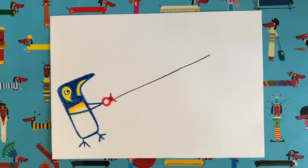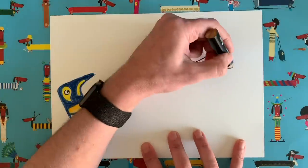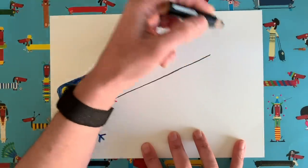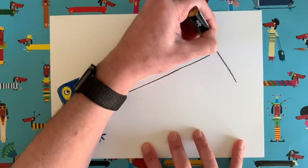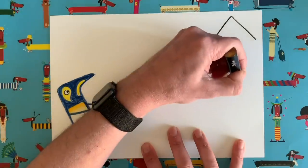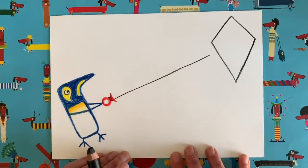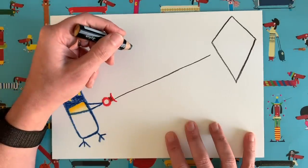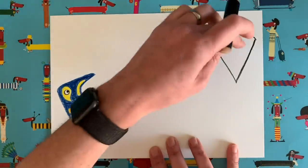Still no guesses. Okay, let's see if you get it from this. I'm now gonna take my black pencil. And over here, I'm gonna leave a bit of a gap between the end of that line and what I'm gonna draw now. But what I want you to do is a great big diamond shape. Slightly longer at the bottom than at the top, like that. I bet you can all guess what we're drawing now. That's right, a kite. We are drawing a kite. Okay, so there is our kite.